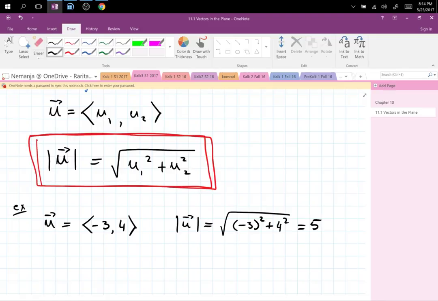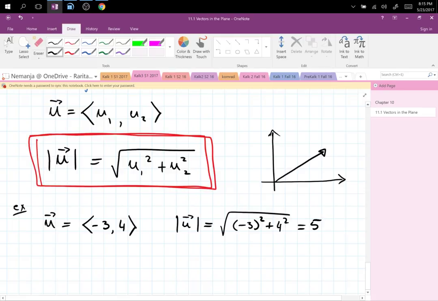Now I just want to connect this. I love this kind of stuff when you get to realize something really cool. You remember that the vector can be obtained if you subtract 2 points, right? So technically this u1 and u2 are the x and y components, the difference of the points. Remember the AB example. So do you see that this is actually a distance formula? It will be like xb minus xa squared plus yb minus ya squared. It's a distance formula. Now, does that make sense? The answer is hell yes. It is a distance formula, and it's a Pythagorean theorem. It's all of it at the same time.